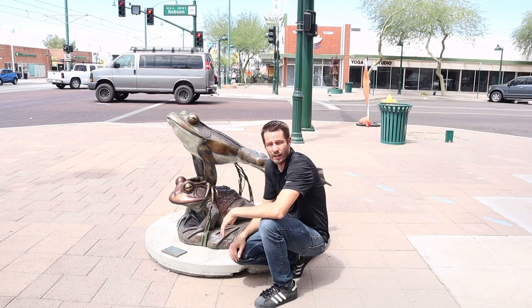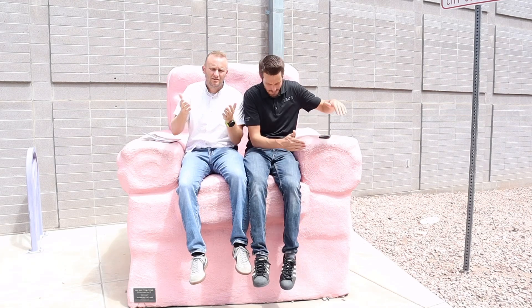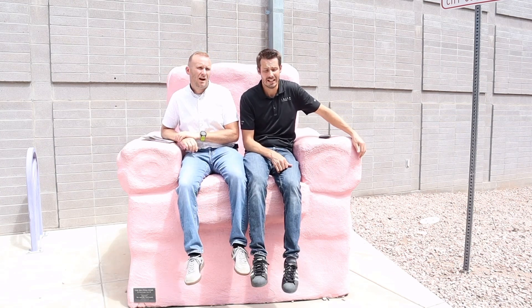We're gonna end today's tour in front of the Idea Museum. Ideas were things that people thought of a long time ago — like a giant pink couch that's super hot. It's so warming. Kids nowadays don't have ideas, so that's why we made a museum for it. It's a thing of the past.